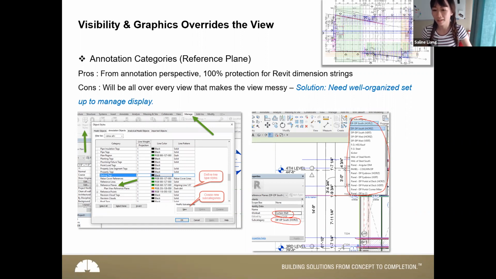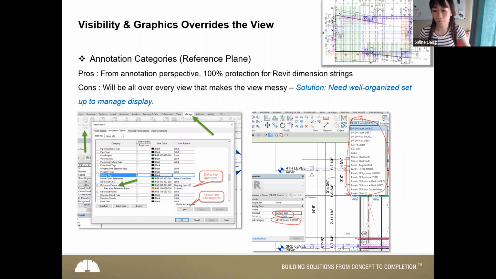While I'm modeling and putting in dimension strings, I will sometimes lose all the dimensions if my model is constantly changing and I have no control of what will happen the next second. But if you use reference plane, all your dimensions will snap to the reference plane.